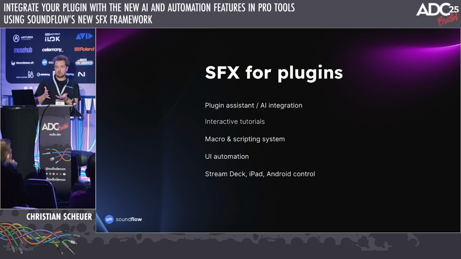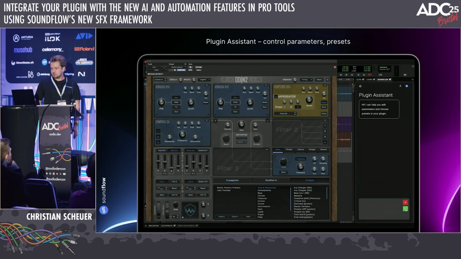You can do UI automation, which we know some of our users already use for pace testing, like UI exercising of the UI. And then, of course, users can use stream decks with knobs to real-time control your parameters with bidirectional feedback. All of that functionality through just implementing SFX once. So let's take a look at what it looks like.